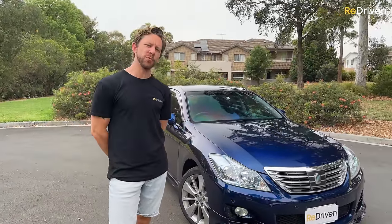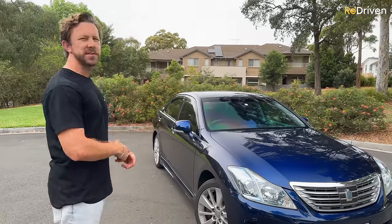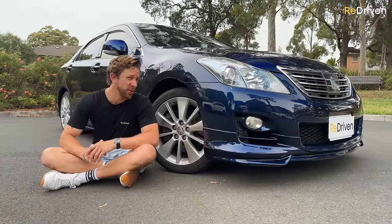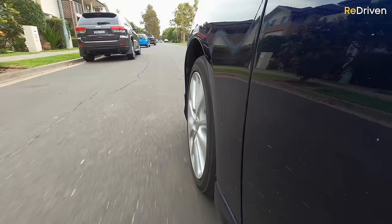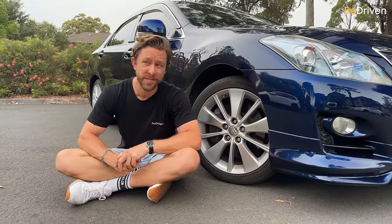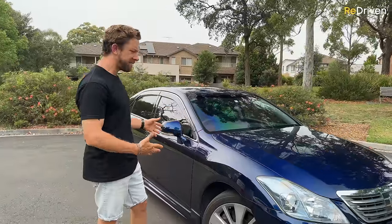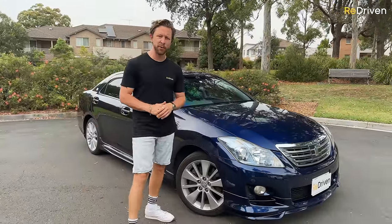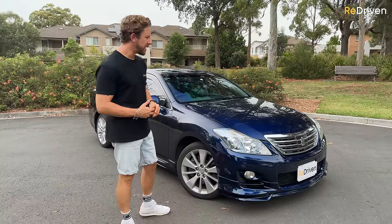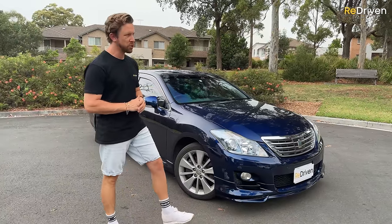Now we're going to take you through what goes wrong with them. First up, Crowns fitted with air suspension can, like a lot of cars of this age, have some issues — sometimes a simple and cheap fix, other times not. Some people in the owner's groups recommend ditching the air suspension completely and fitting quality aftermarket coilovers; others think doing that is sacrilege. If something goes wrong with your air suspension, it's up to you what you do. Also, if someone runs into you and you require replacement body panels, headlights, or anything, you can't get them locally from Toyota — you'll have to import them, which can take time and cost money.